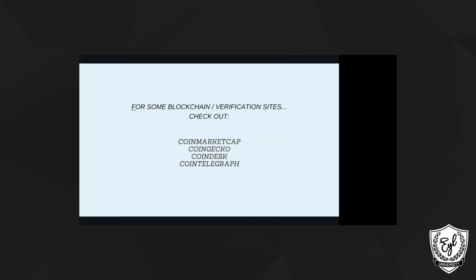The list continues, using the blockchain for verification. And some of these websites will also help you make sure that if there's a scammer with a fake website claiming to be Ethereum, and they're like, oh, this is Ethereum's new website, Ethereum 3, you make sure you don't connect your wallet address to a scammer's website. You would go to CoinMarketCap or CoinGecko to look up what is the actual website for Ethereum. Do they have a new website?